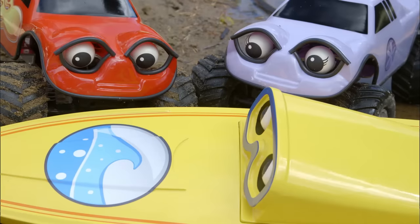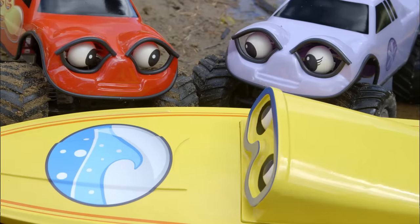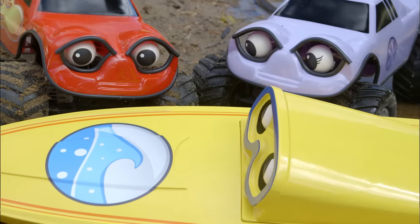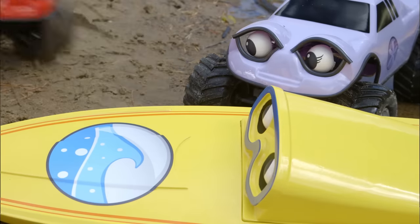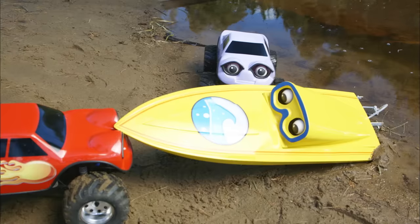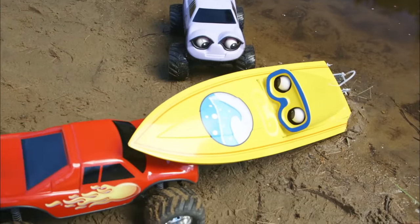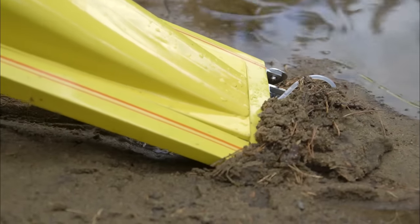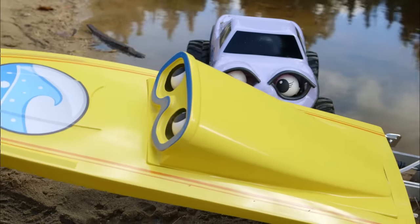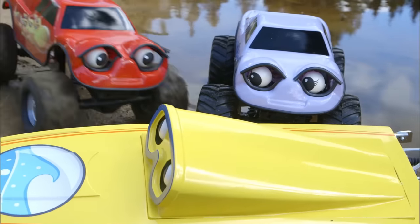Well, what will we do differently this time? Hmm. I think pushing him backward will just make a bigger pile of sand. It's almost like we're pushing you down into the sand. Well, we don't want to do that anymore. Oh, maybe that's it. Maybe we need to lift you upwards so you don't dig down into the sand. Okay, I'm just gonna lift, Lily. I don't think that's gonna work. No, I'm gonna lift and then push him backwards — it'll totally work. Zach, you're lifting my front up, but my back is being pushed down even more. Yeah, he's right, Zach. You gotta put him down.